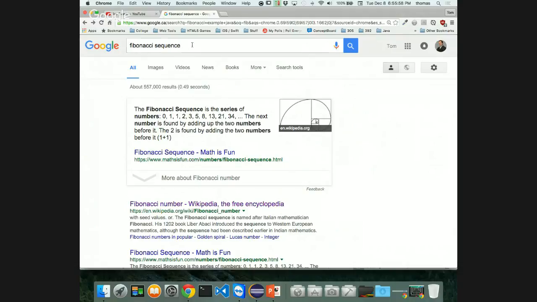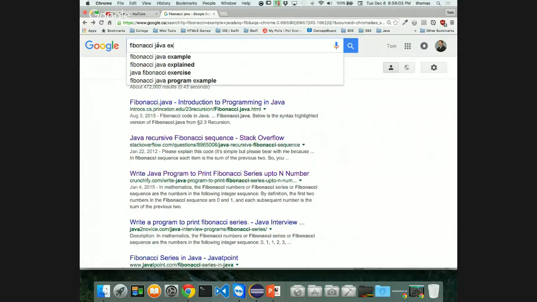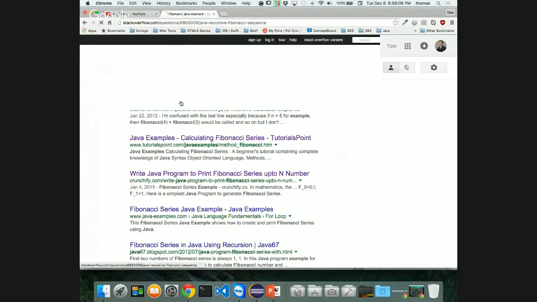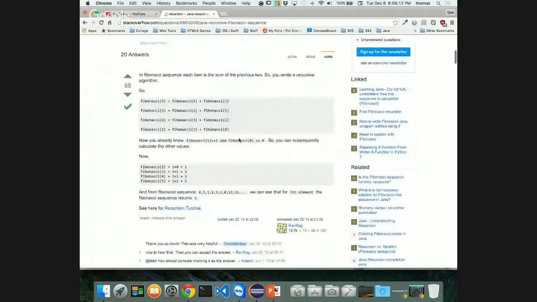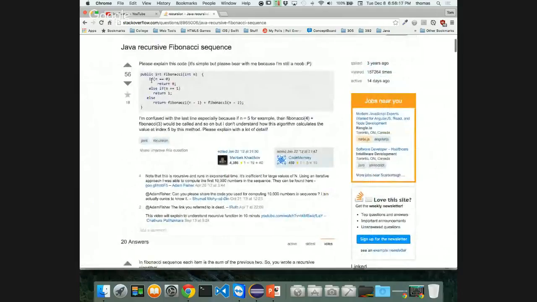So a good example of this is if I look at a Fibonacci Java example. The one that you're going to see a lot is recursion. So this is a recursive example, and let's take a look at it. Here's what it would look like. The recursive example would do this: if n is equal to 0, then return 0. And if n is equal to 1, return 1. Otherwise, return Fibonacci, the same method itself, where you pass in n minus 1 plus n minus 2. You're calling the Fibonacci method twice.